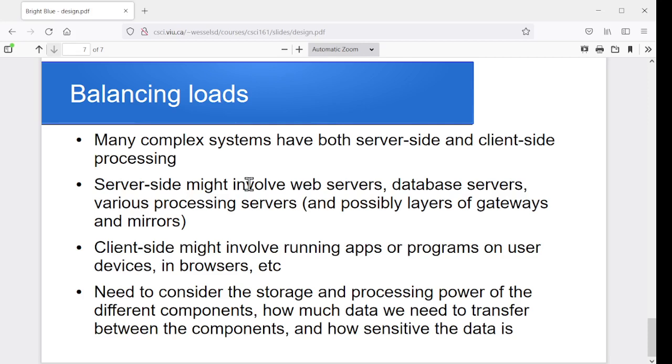So we think about what kind of processing load we're putting on each different portion of the system based on the decomposition we've come up with, and we think about what kind of data transmission loads we're putting on each of these different portions. So our decompositions in the long term are going to start reflecting our knowledge of how much data we're forcing different parts of the system to store, how much data we're forcing different parts of the system to process, and how much data we're forcing different parts of the system to transmit between each other.